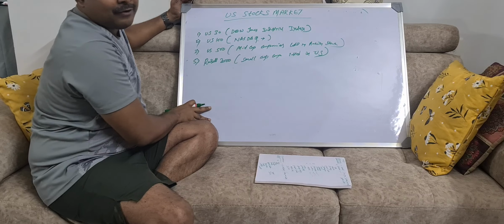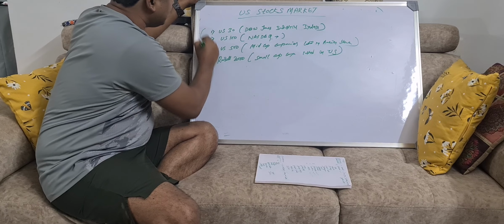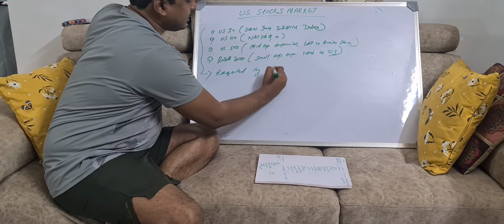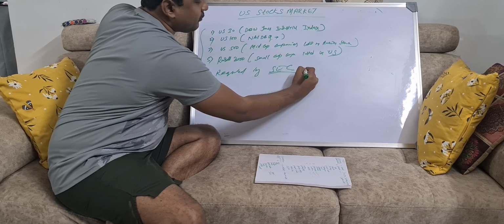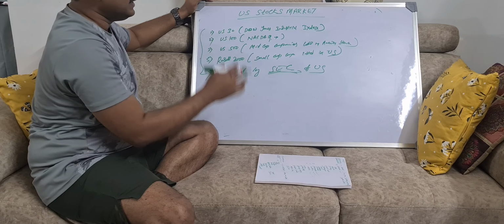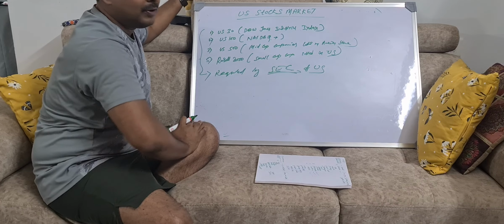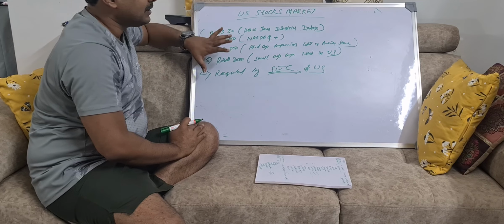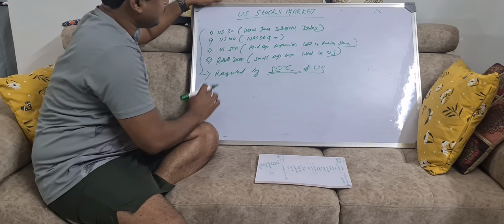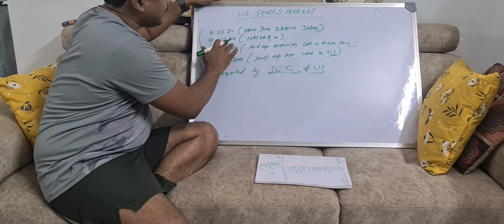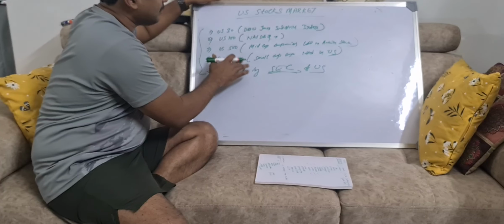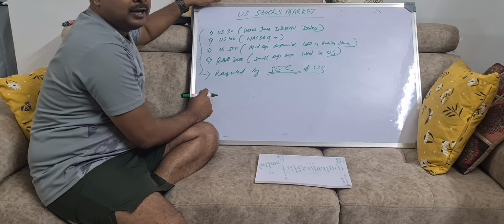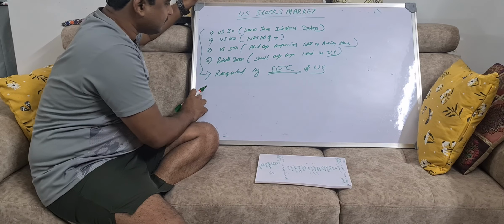Like in India we have SEBI as a regulator, and who regulates all these things here? These are regulated by the SEC of the US. Like SEBI regulates the exchanges of the Indian market, similarly in the US market the SEC regulates these markets. So 30 means 30 listed companies, 100 means 100 listed companies, 500 means 500, 2000 means 2000 companies listed in the US.